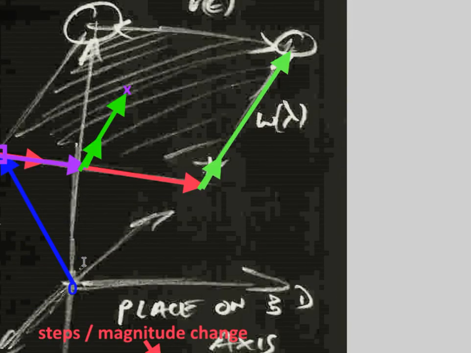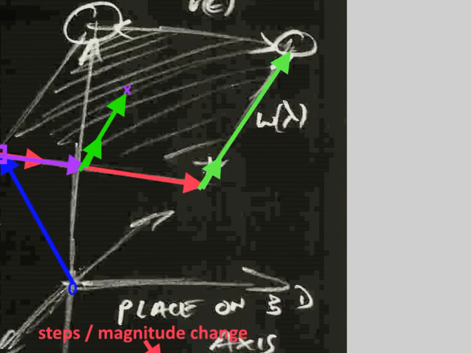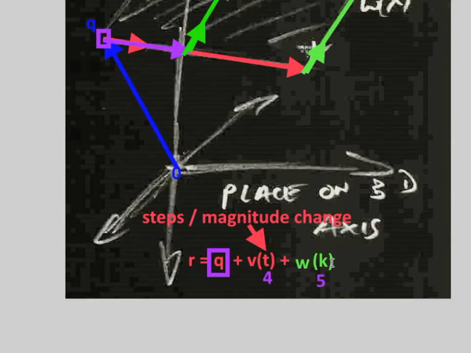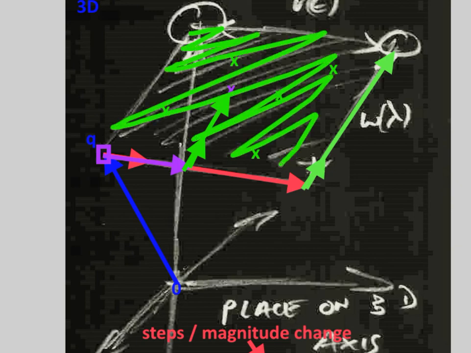Now I can do this by using any values of T and K, as long as they're real numbers. I can do negative, positive, decimals, whatever I wish to do. Therefore I can move quite comfortably to this position with a multiple of T and K. I can move to this position, this position, this position. Y'all get my point.